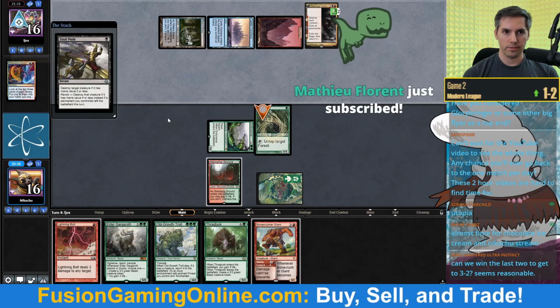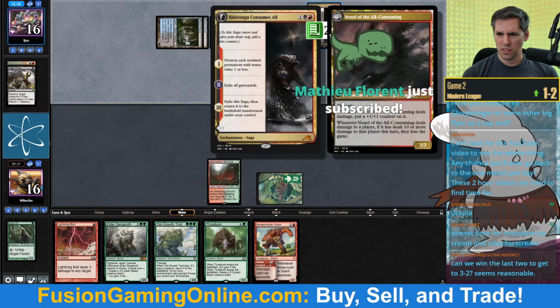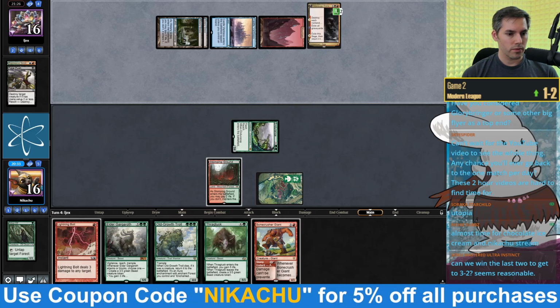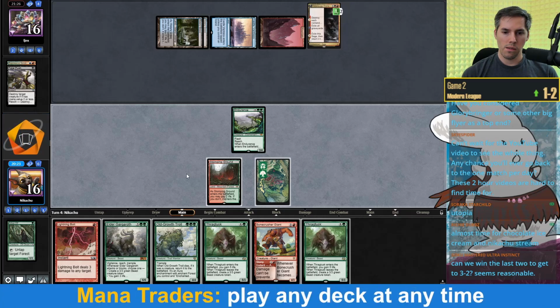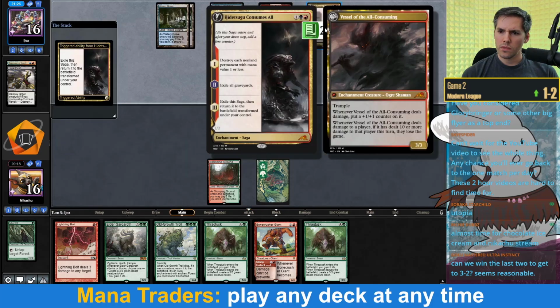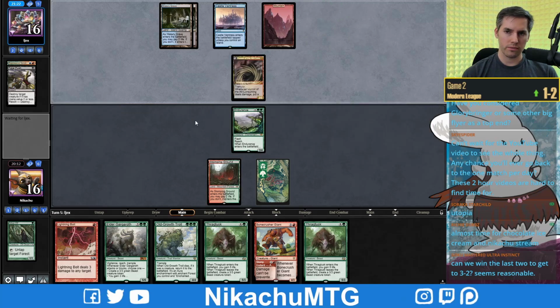Oh, goodbye, Arborel. Is it a 3/3? So I can attempt to kill this thing. What happened? Something happened. Did someone sub? Because that thing can go off constantly. No! I guess sit on defense, because this thing is just going to get bigger over time. Oh, it just has to deal any damage. Whenever it deals 10 damage to a player, if it has 10 or more damage, that player loses the game. Okay.